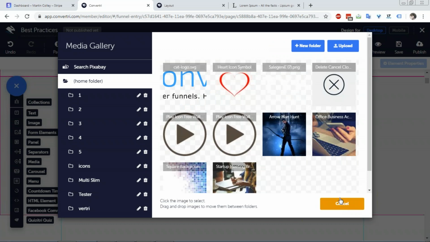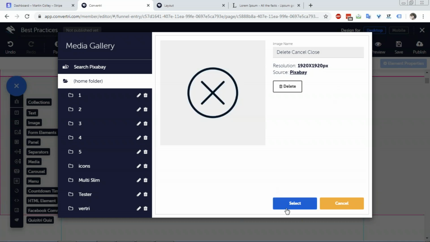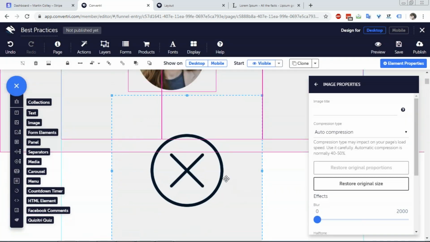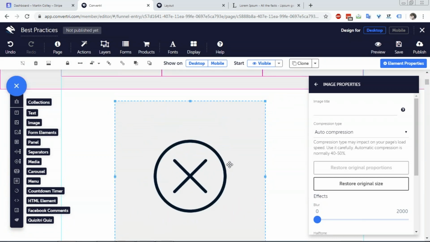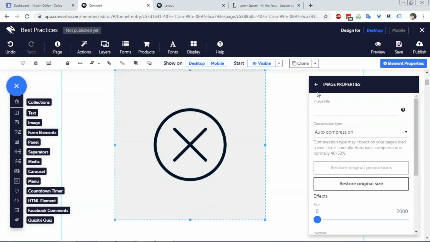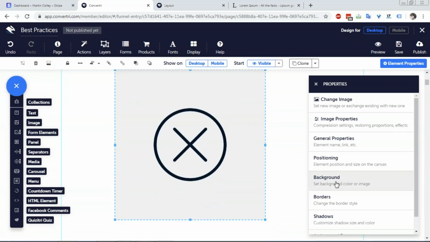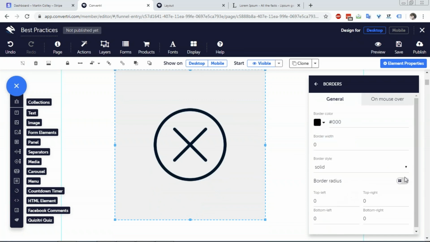That is not a square image, but I will need a square image. Okay, this is not ideal, but it is a square image. So if you've got your image like that and you want to create this effect where the corners have been rounded off, then you can put in your borders here and set up a border radius.